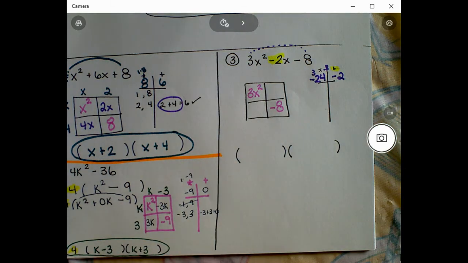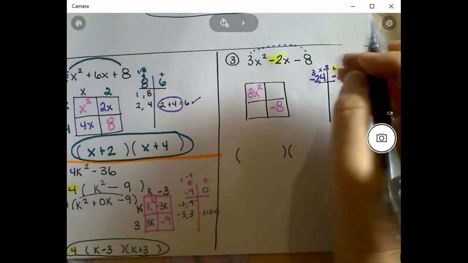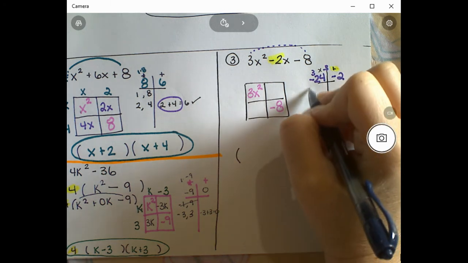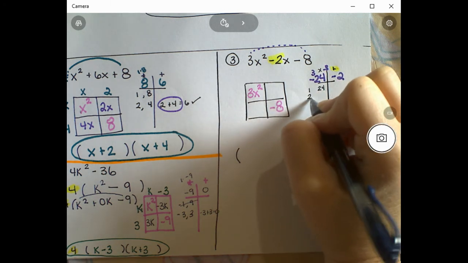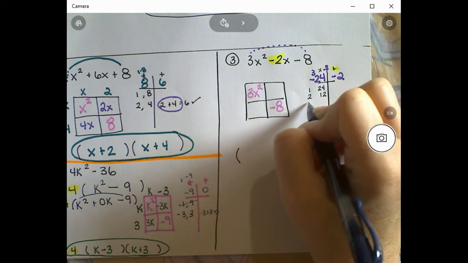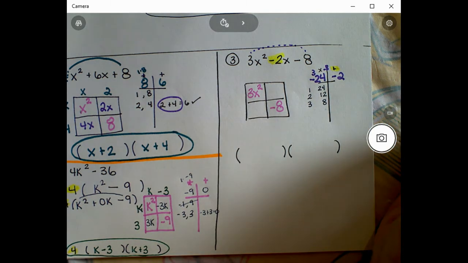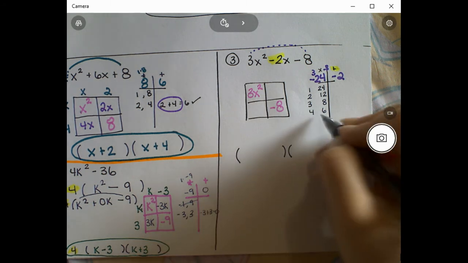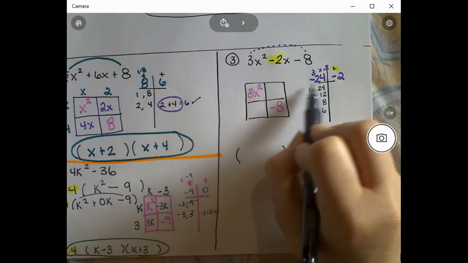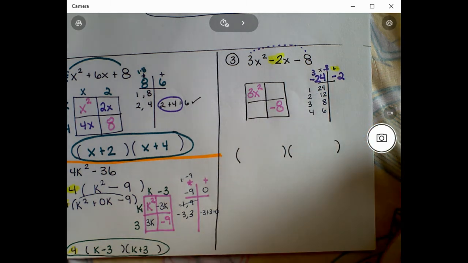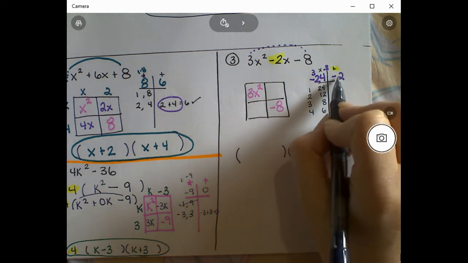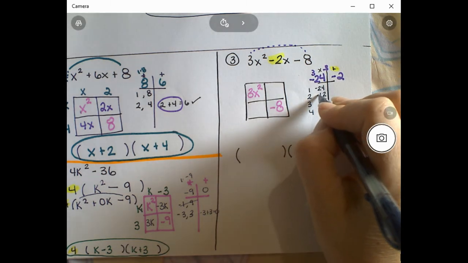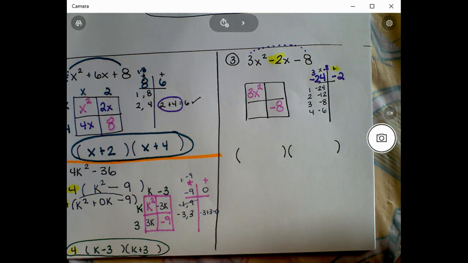All right, we need to figure out the factors of 24, negative 24 really. So we have 1 and 24, 2 times 12 is 24, 3 times 8 is 24, 4 times 6, 5, no, 6, we already have. All right, so we're good. These are all of the factors, but this is negative, right? So we need one of these factors to be negative. For me, I look at this one and say, well, if this is negative, it has to be the bigger number. Otherwise, you can just try it a million ways.